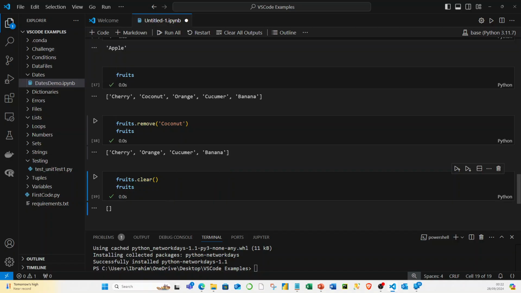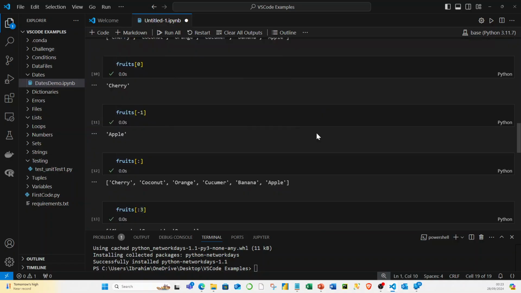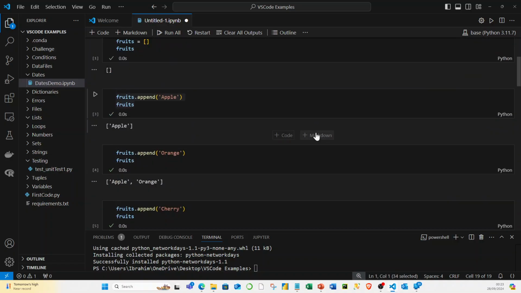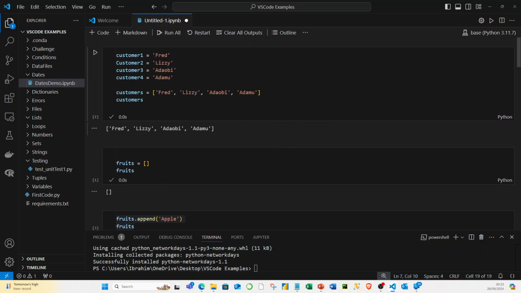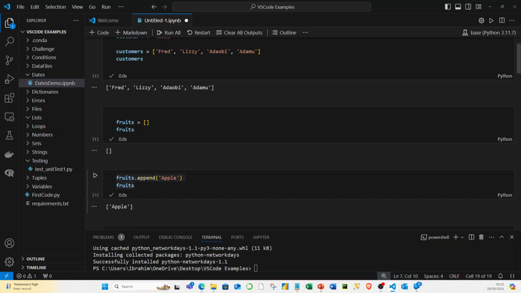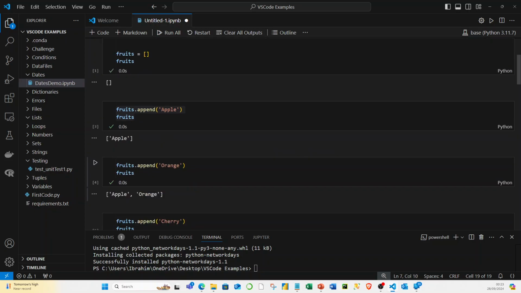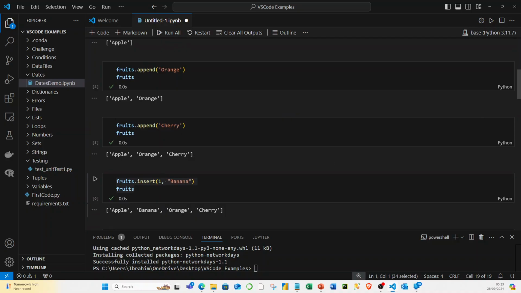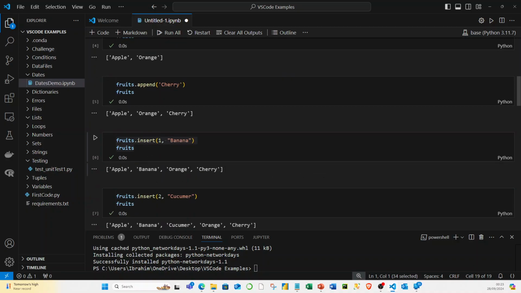So in this video, I have shown you how to create a list object which allows you to deal with multiple elements instead of you creating multiple variables. We created a blank list called fruits. We were able to append elements to it. We were able to insert elements into specific positions.